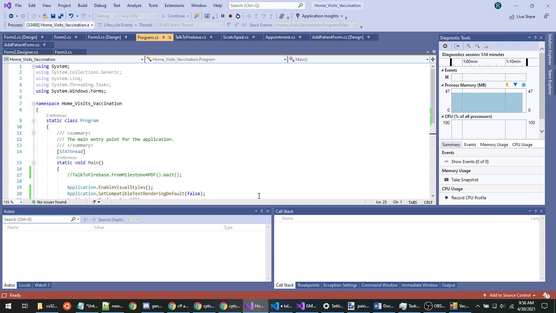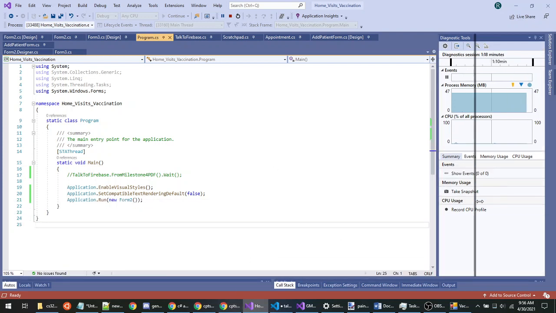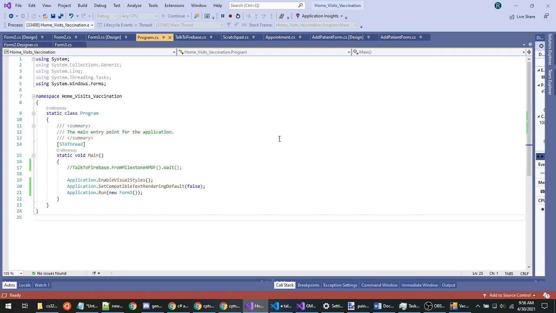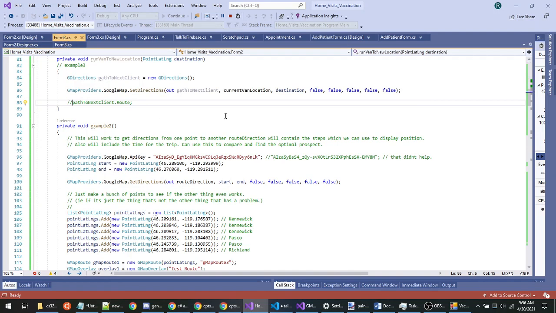I think I was having an issue with, oh boy. Let's see, form 2. Yeah, there we go. So this was Jason's example too.